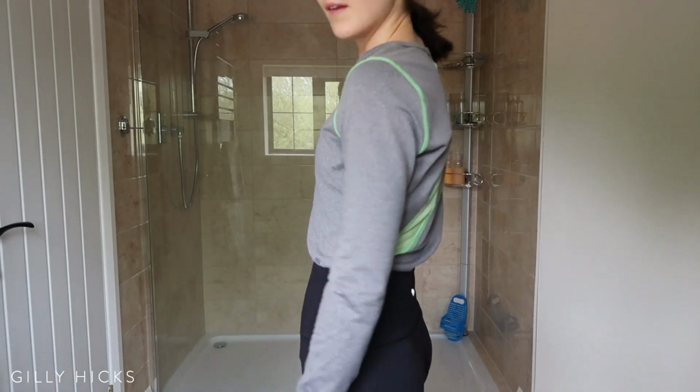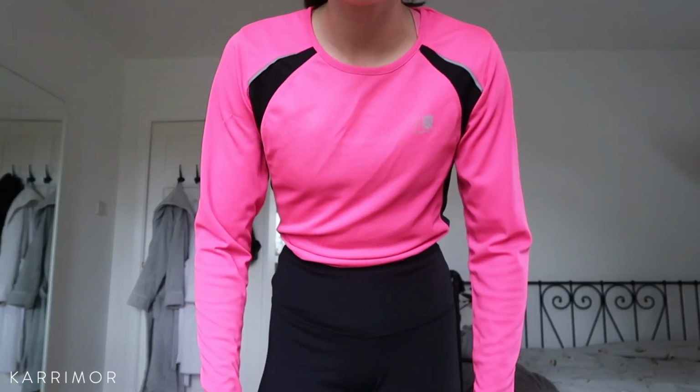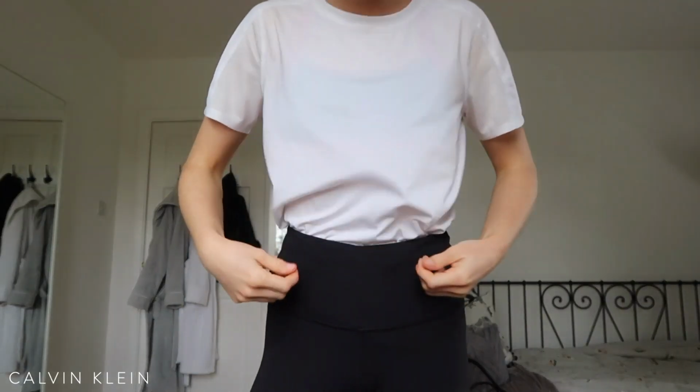Trainer socks. This top is GILLY HICKS, I think. I got it ages ago. It was in that activewear range. It's kind of annoying, the fit. It's not the best. I have a hot pink long sleeved one that I wear as well, and I also wear a white t-shirt at the moment. They're all this breathable, dry fit material, I'm going to say.